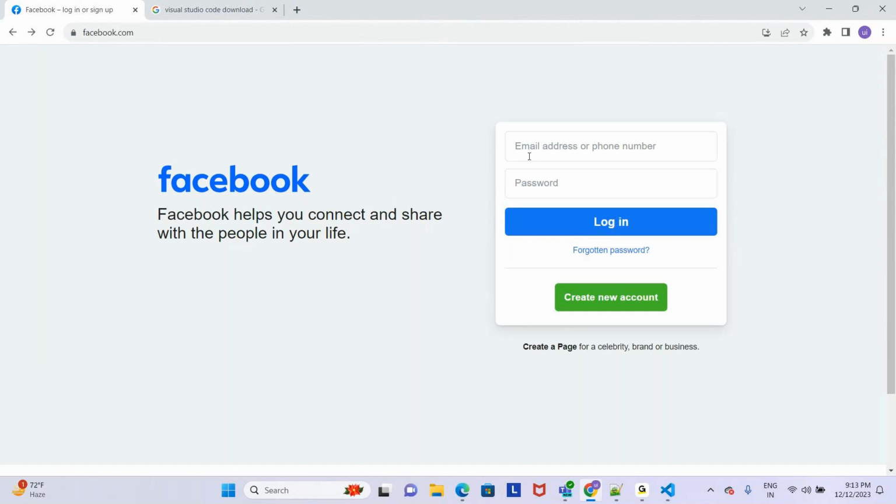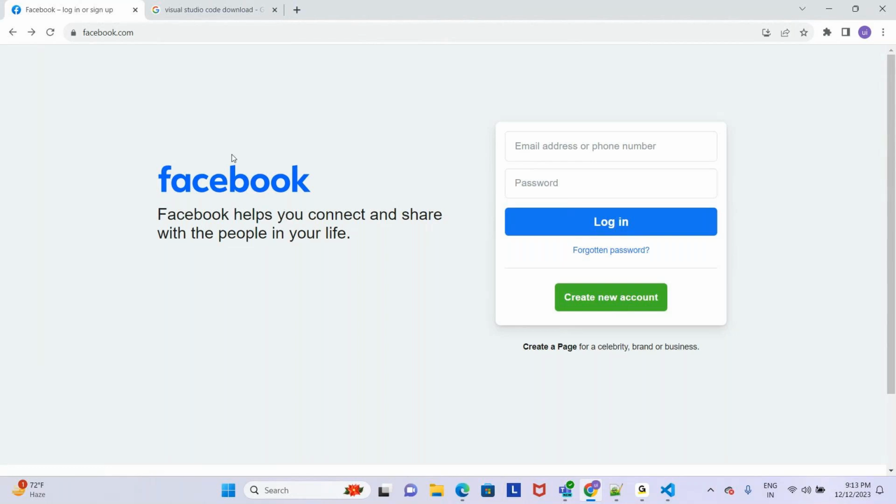A non-techie might say this is the email box or password box, but as a developer or designer, you should use specific terminology, like input fields: email input field or password field. And of course there are buttons, like the login button and create new account. So we first have to divide each and every thing into components here.